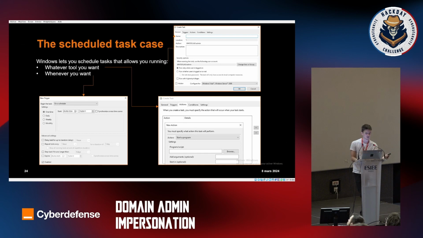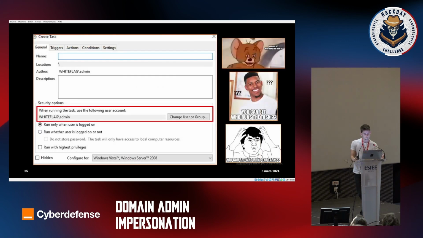So basically, on any system, whether it is Linux or Windows, you will be able to schedule tasks. So this allows you running whatever tool you want at whatever time you want as well. You want to do that because mostly you will have to run a backup script, for example, every once in a while, every 2 weeks, every month, whatever. The thing is, when you have high privileges on a computer, you will be able to see that you have the right to run tasks using a following user account.